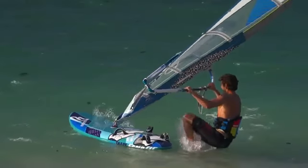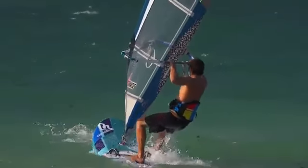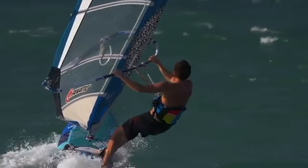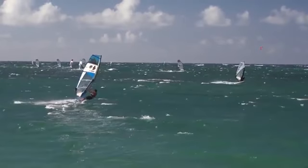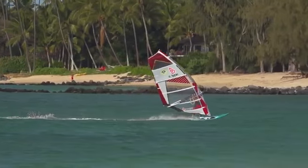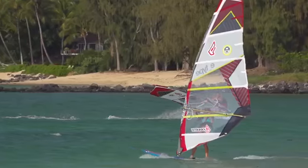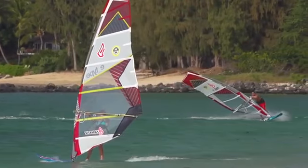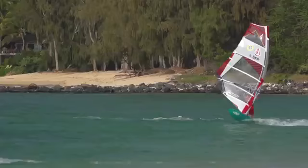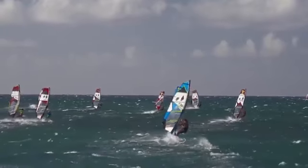The Shark is what I call our freeride classic. It's a very easy board. One thing you'll notice, it's not super short, and that is very important. Other people have made freeride boards that were really short, but it's not so easy. When you're progressing, you want a little bit more board length, and it doesn't really hurt to have it. You'll get a lot of performance from this board, but it's so easy to ride.